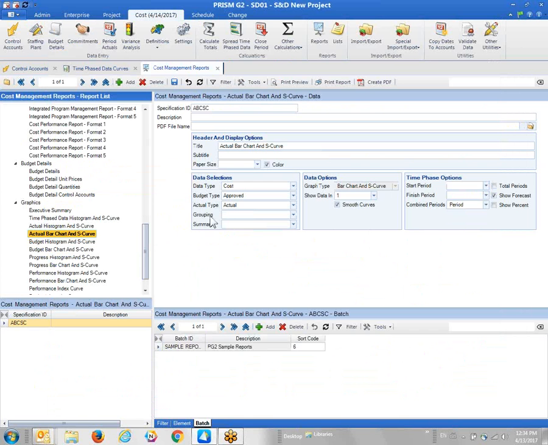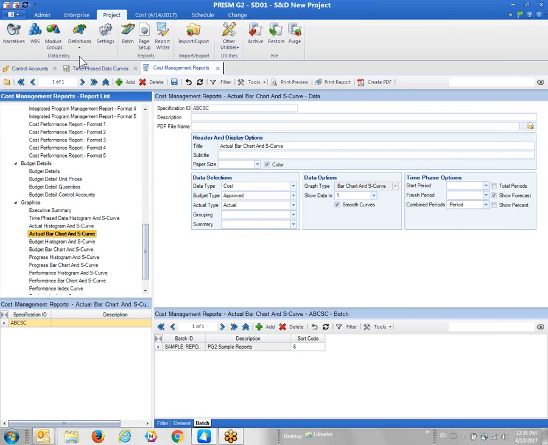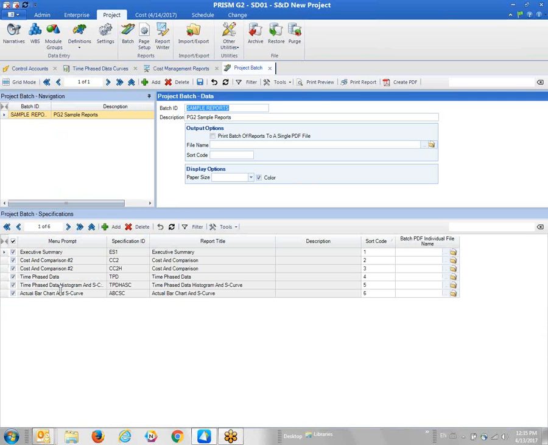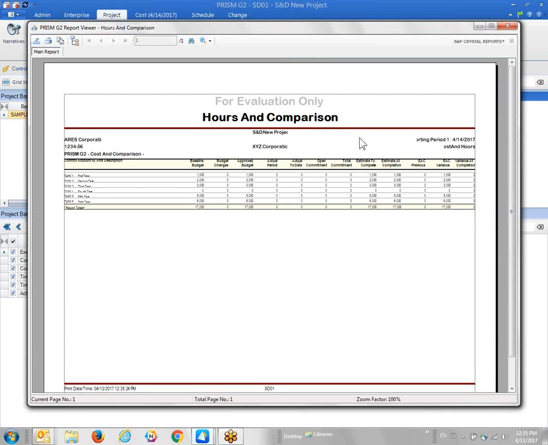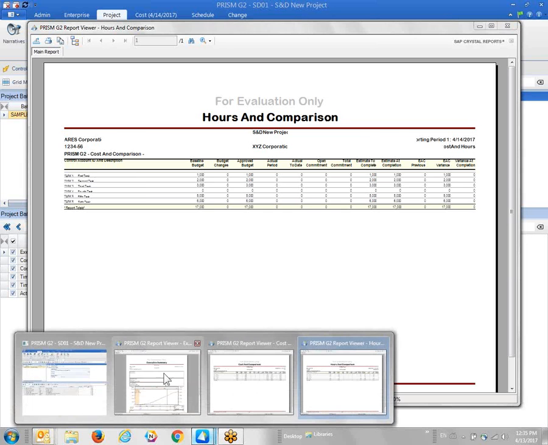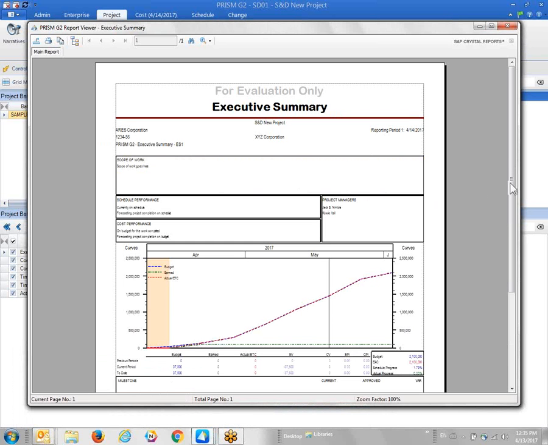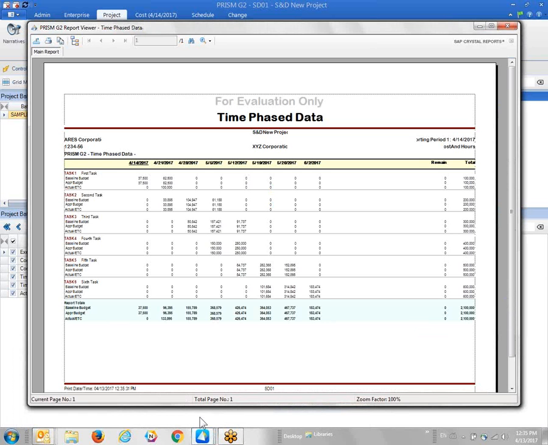Now, what I've done is I've set up a batch of reports that I can typically run. It's under the project tab that was set up with my template project. So let's just run a batch of reports all at one time. There's actually about 6 reports I run. Let's just preview those reports, to give you examples of types of reports. I don't have the custom 533M from NASA on my project here, but it could be one of the standard reports that are also available that I can print. So right now it's printing off a series of reports, an executive summary, which is the status of the entire project on one sheet of paper.